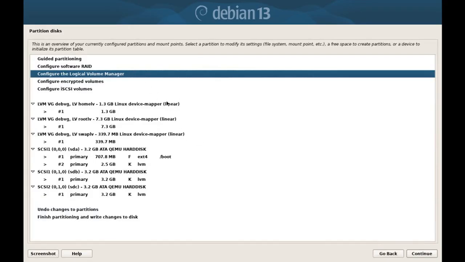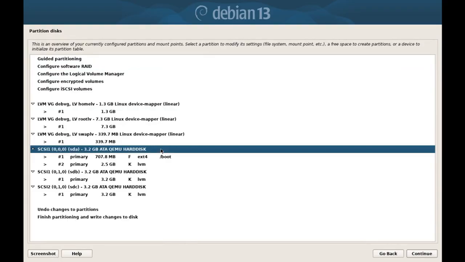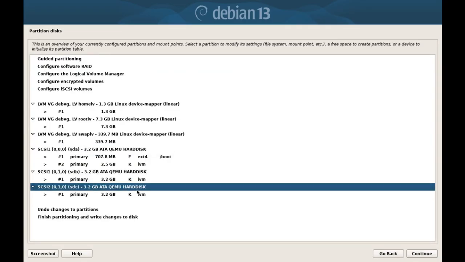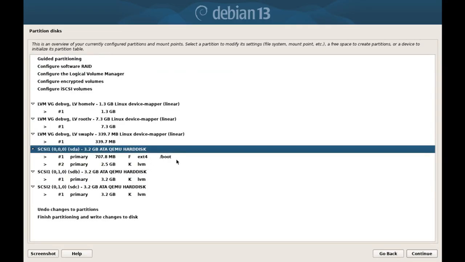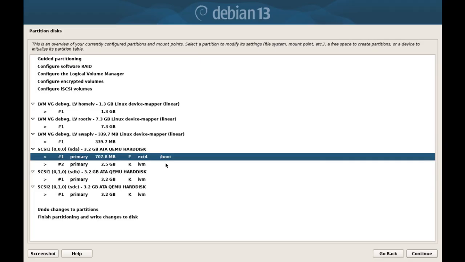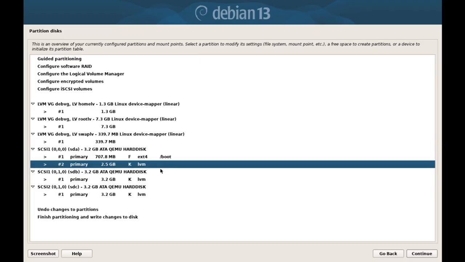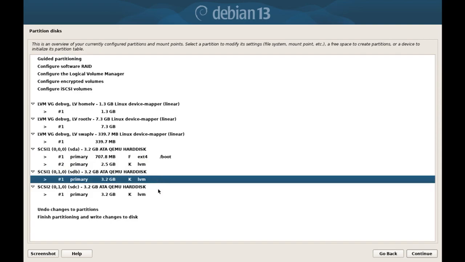And now we get the overview, and let's look at it. A few years ago it would have been confusing for me, but now let's go through the steps. We have the hard disk with the boot partition, and then the logical volume manager. This is a physical volume, set up as physical volume.